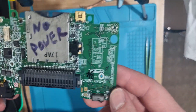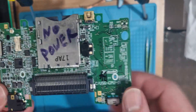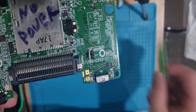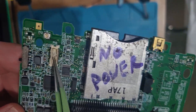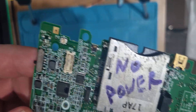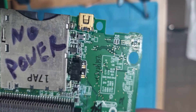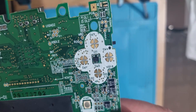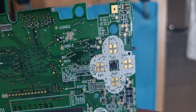Today looking at another DS Lite board — no power on it, it's been sitting in a box for a while. There's a small amount of corrosion, that connector is mangled, also missing some pads on the shoulder button, and that shoulder button is completely missing. First things first, we'll deal with the corrosion and go from there.